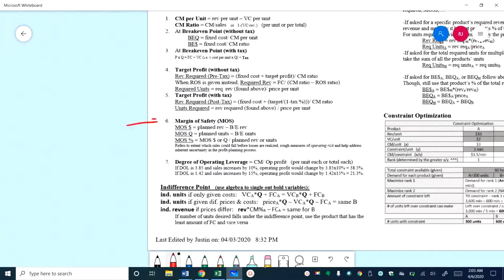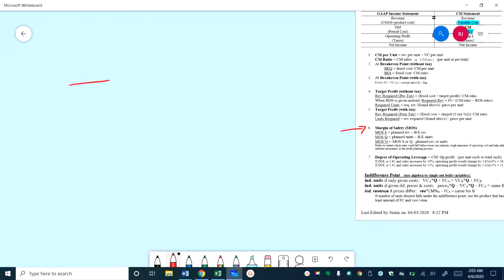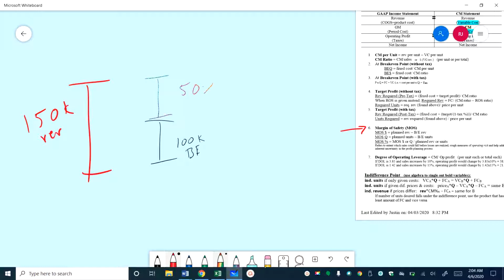You just divide the required revenue by the price per unit. Okay, now this next equation is for margin of safety. So a margin of safety is this. Let's say you're at a company and you guys earn $150,000 in revenue, and your break-even point is $100,000. So that's break-even. Your margin of safety would therefore be $50,000. Or in other words, dollars. So in other words, you can stand to lose $50,000 before you start to go past your break-even point and you start to actually lose money.